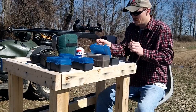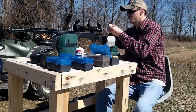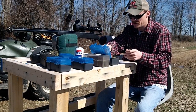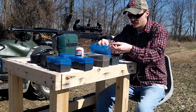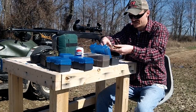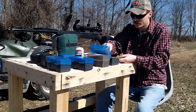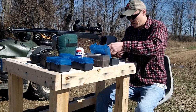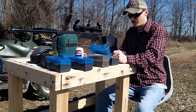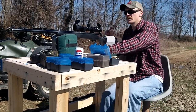Just more interested in the velocity today. This is kind of assorted brass, so I may dig out five of the same pieces. There's Winchester, S&B, and Hornady in here. I'll go with all Winchester brass so we'll go off those numbers. So this is 87 grain V-Max 243 — let's see what we can do.